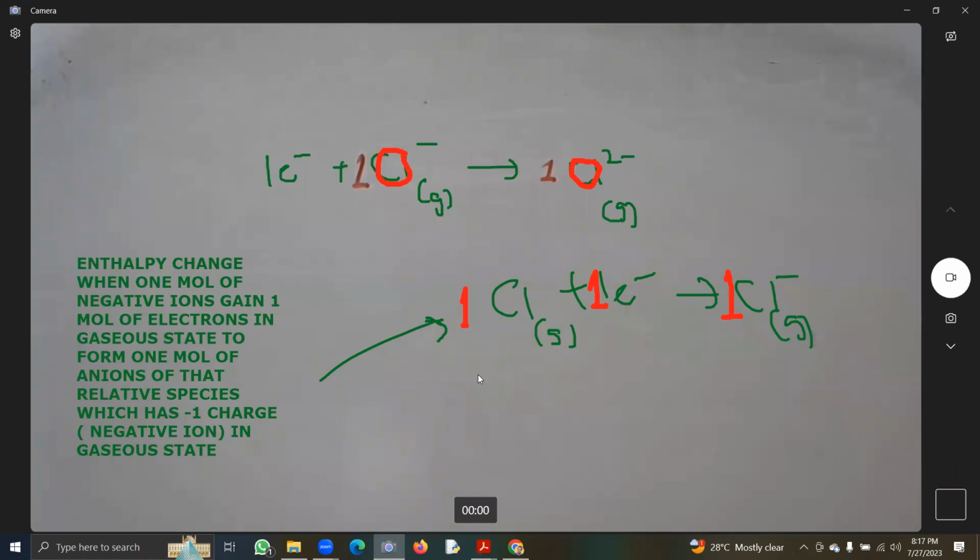So is the answer I wrote correct, sir? Okay. N-type chain, when 1 mole of negative ions gain 1 mole of electron in gaseous state to form 1 mole of you do not say 2 minus ions of that So for the first equation, sir, the one. ion. Okay, correct. Minus charge. Correct. Yes. I was in the first electron. I think. Correct.